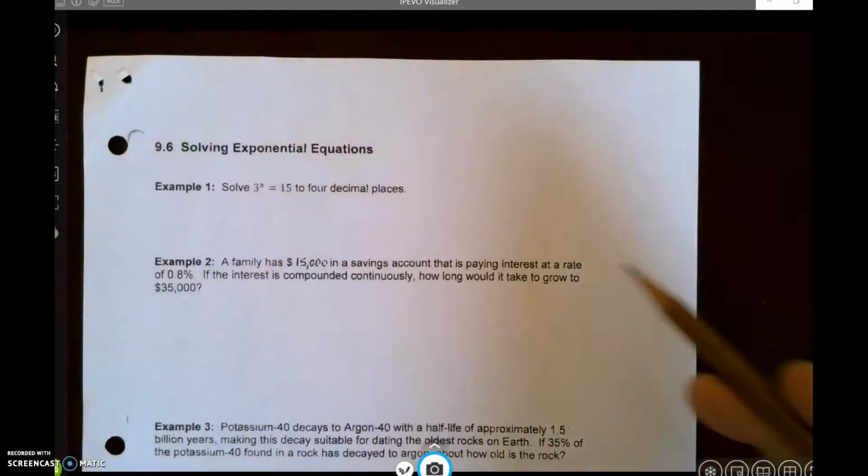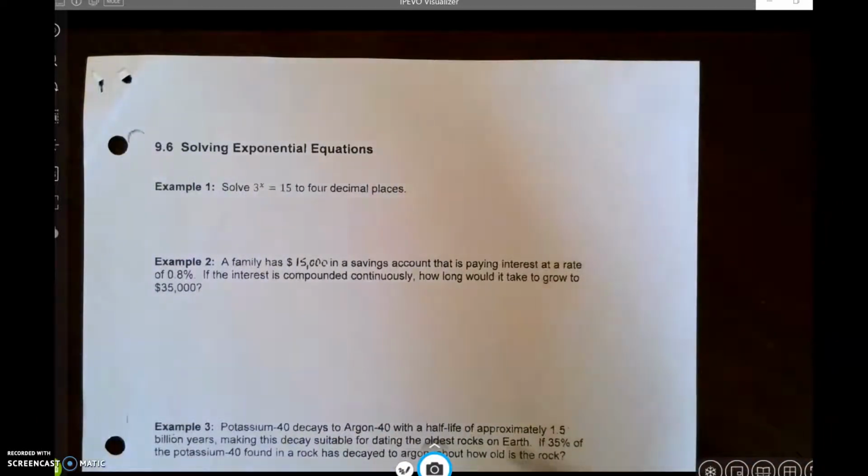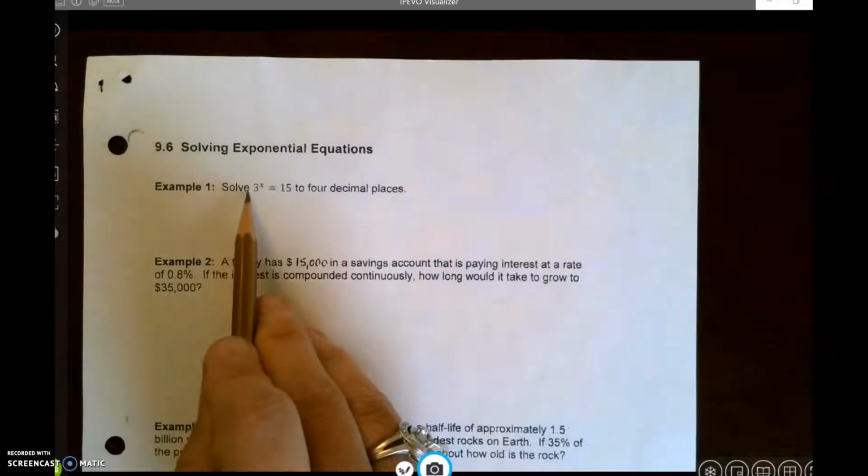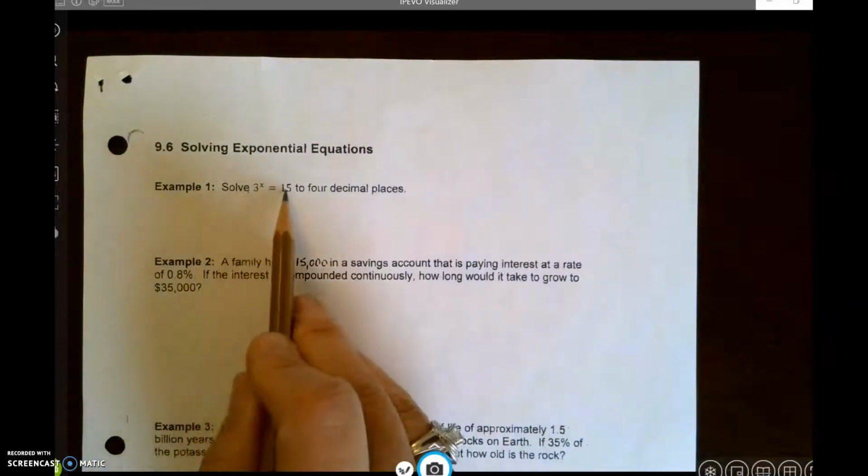The one thing I want to tell you about each one of these problems, I love that they're each different. Some of them are things we've just done. Some of them are going to draw on things we've done in the past. But all of these are the types of problems you would need to know how to solve. Alright, so for this first one, it's just a straight up equation.